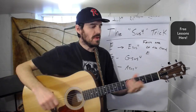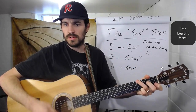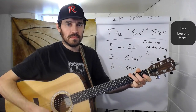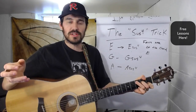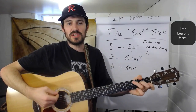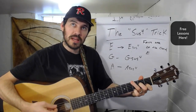So people use it all the time, and sometimes they do it not necessarily playing the whole chord, instead of just, you could really kind of play the whole chord. You could just do the 4. Now it sounds a little bit more complete when you go to that C chord, of course, because it's an actual C. But if you see someone doing G to C, as a quick little vamp, you could just do the G to G sus4. And to me, it gives a little bit more suspense, a little more tension. I like the way it sounds. It depends on what the song is calling for, but it's a cool little trick.